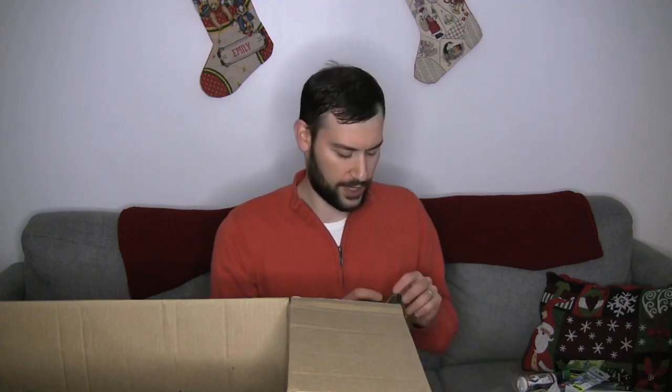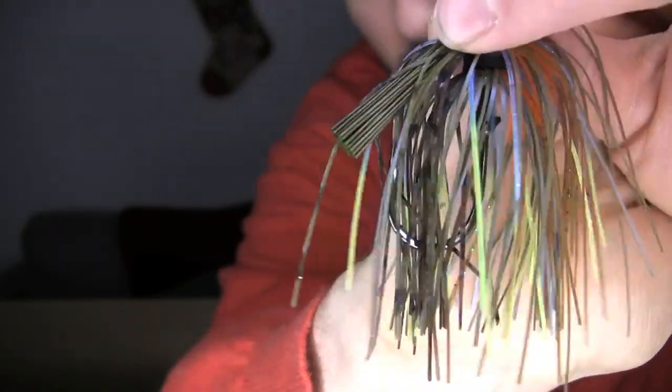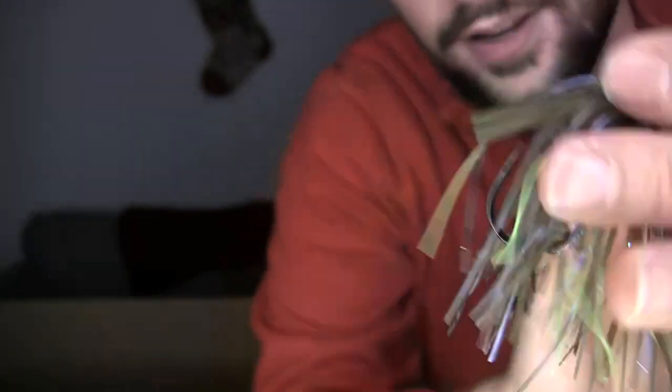This one is called Warm Mouth — a new color for me. I wanted to get some greens into the mix of my jig collection, more of like a light green. It's a pitching jig called Warm Mouth. You can see it actually has some chartreuse in there — I did not know it had that chartreuse. Looks kind of nice. Sometimes I would go into my jig box and the greens I had were either too dark, and I just wanted something a little bit lighter colored. So we'll see how that does.